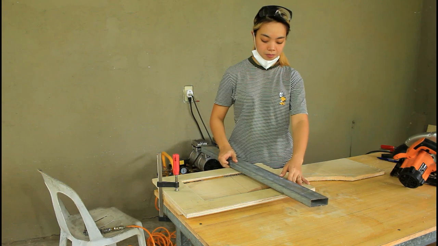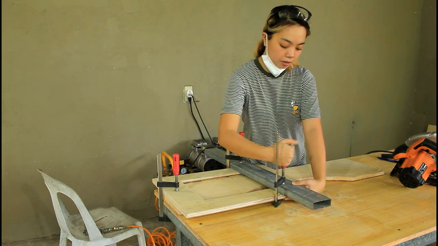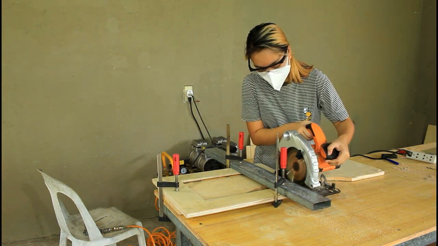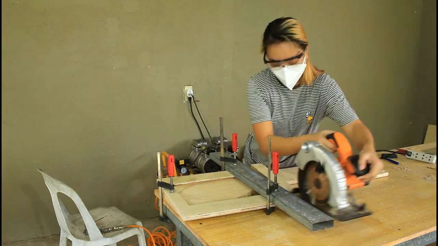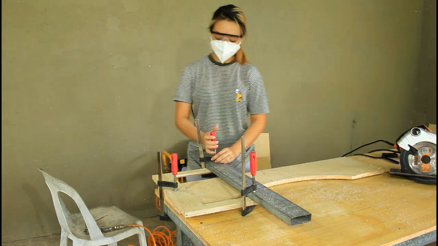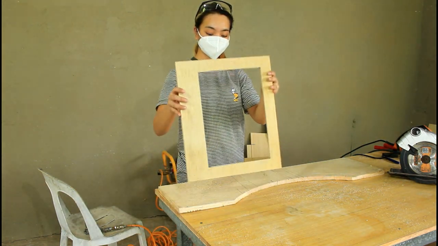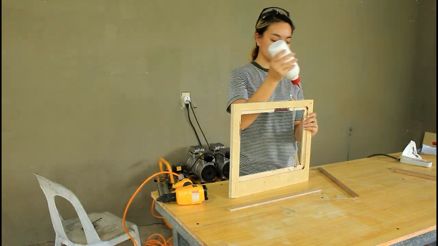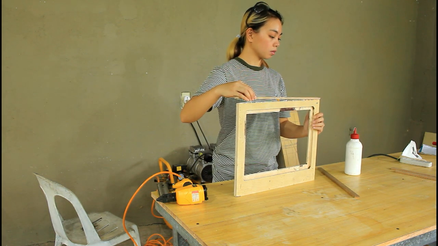I finish cutting the mounting of the glass, I will now lighten the door to the desired size I want. I will now install a liston or wooden strip to prevent the plywood from delaminating.